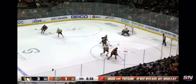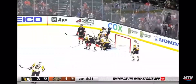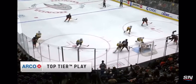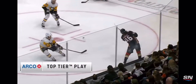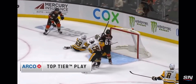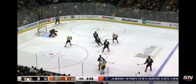Zegras wide on the right side as Shattenkirk joins the rush. Spin move — still has it. He spins again out of the corner, throws it across, and a good shot gotten away by Shattenkirk. Well, a fancy move like that by Zegras — you can see he loses Dumoulin, and now he's got time to make a great pass, cross-ice, threads the needle. Shattenkirk does everything right — one-times it. Looks like Gensel may have got a little touch. It's the third game in four nights for Pittsburgh, the fourth game in six nights for Anaheim with the makeup game Sunday against the Red Wings.